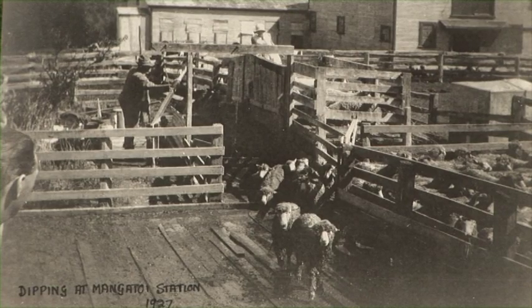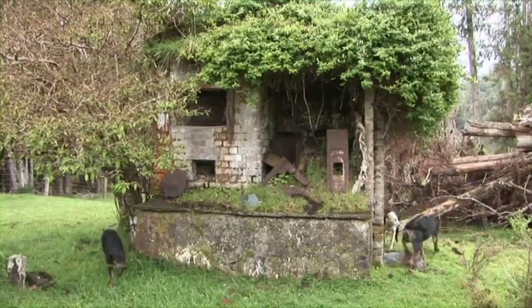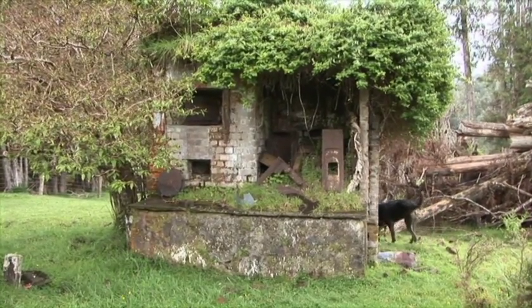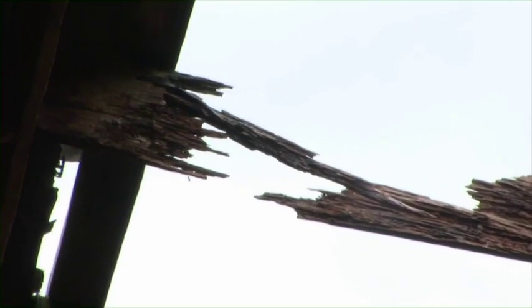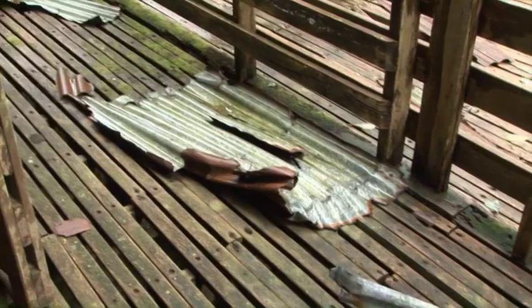A combination of things. As the roading came into vogue in New Zealand, farms on rivers were difficult with access, and I think the Depression just made it unviable, and basically the land was walked off, the lease was given up, and the farm sat idle for a number of years.